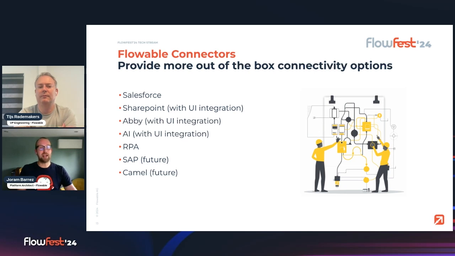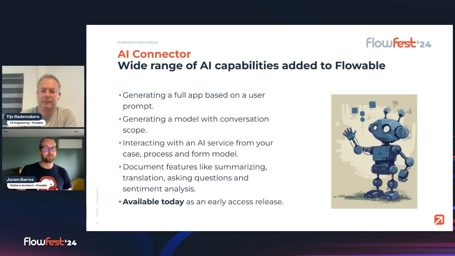And as Taz was saying, we have the Salesforce and SharePoint connector. If you watched the presentation from Taz last year, you would see that that was promised. That's in the product. You can already play with it. Salesforce, as it implies, you connect to all kinds of Salesforce APIs. SharePoint has UI integration, meaning in Flowable Work, you can pop up the SharePoint UI and work with documents there. And what's right now in the pipeline is the AI connector, and we'll talk about that later on. The AI connector, which we also dedicate a slide to in a couple of minutes. RPA, robotic process automation, SAP connector, and Camel. And we'll talk about many of those in the next couple of slides.